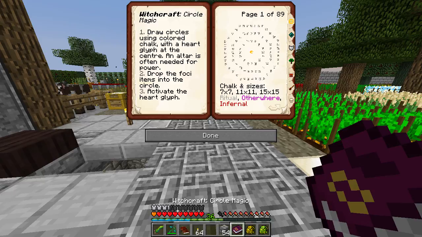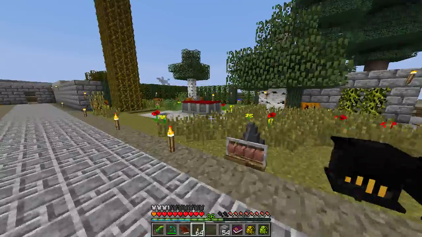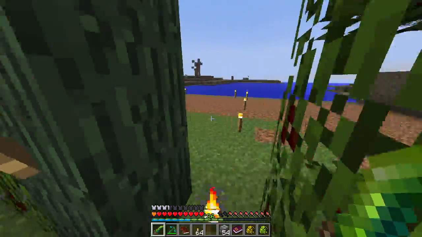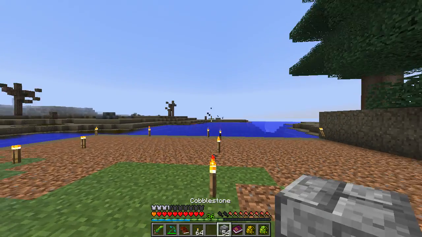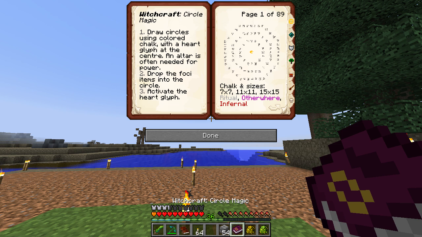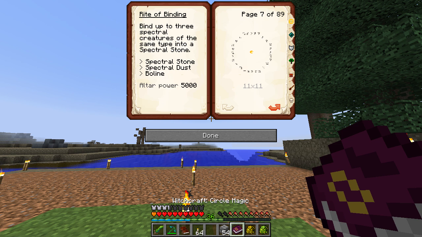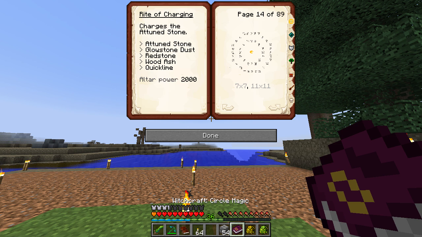So this is going to require me to redesign my blood altar area. So I've already gone ahead and made a start here. I've extended this out a little bit here. I'm just waiting for this grass to grow. As according to the manual, we need an 11 by 11, and we need a rite of charging. So we need an 11 by 11 area, and in the middle we need a 7 by 7, I think.